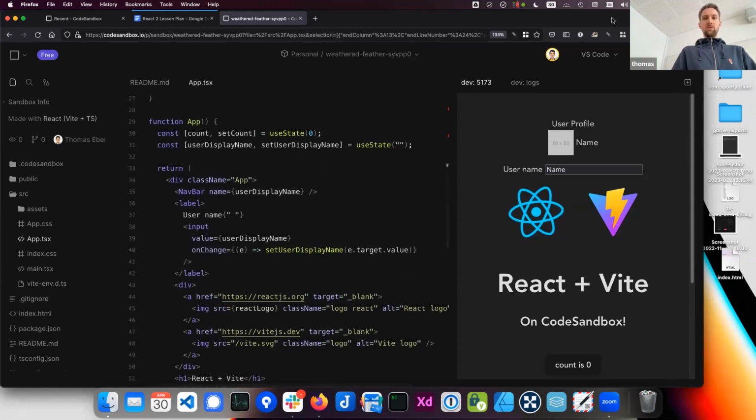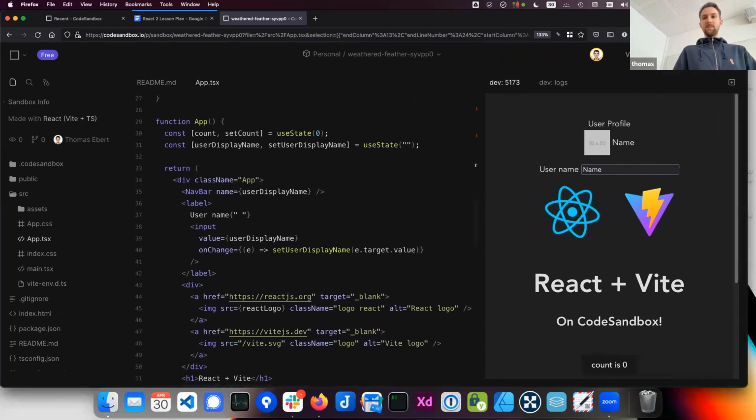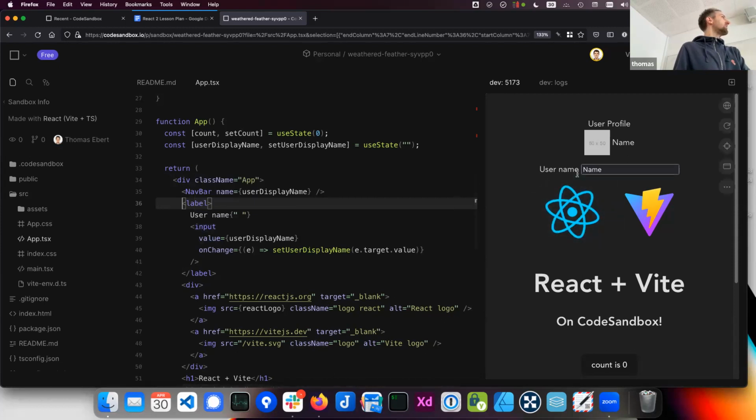Okay, so you can see I just took the standard React setup, right? And then I added this ugly stuff at the top, which is supposed to be a navbar. So we have a navbar component here, and we have an input here to put the name.